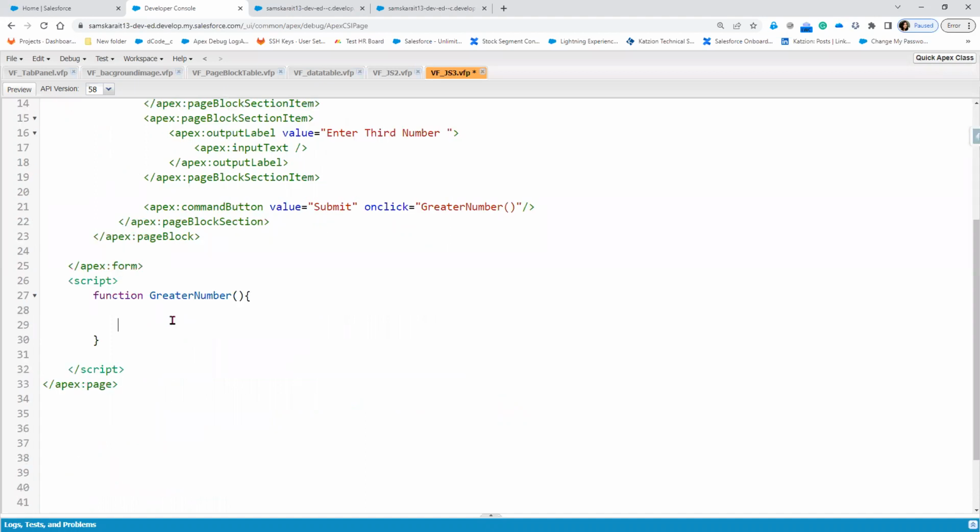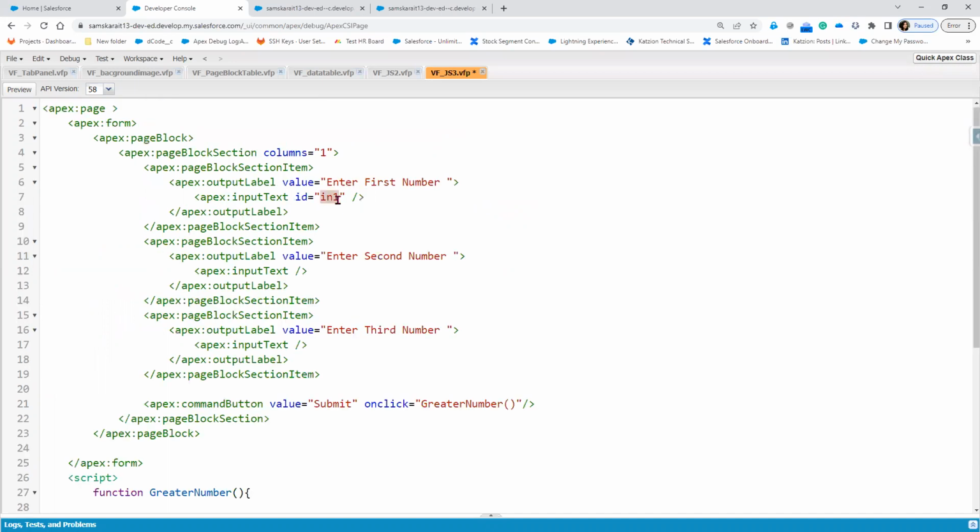So I'm going to call here, let's say, document.getElementById, in the single quotes I'm going to specify curly braces, exclamation, dollar, Component dot, whatever the ID name is.